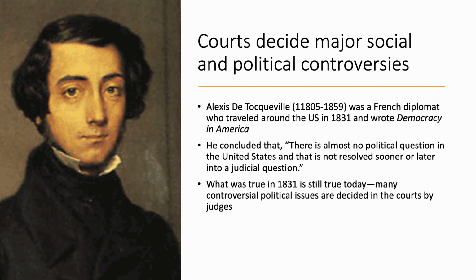And as I said, they decide major social and political controversies. How long have they been doing that? Forever. Alexis de Tocqueville, who was 1805 to 1859, French diplomat, traveled around the U.S. in 1831, wrote a famous book called Democracy in America that probably many of you have read or heard of. And he said, back in 1831, or 35, I guess, that there is almost no political question in the U.S. that is not resolved sooner or later into a judicial question. Folks, that was over 190 years ago, okay? I mean, we're close to 200 years ago. And what was true in 1831 or 35 whenever he wrote it is still true today.